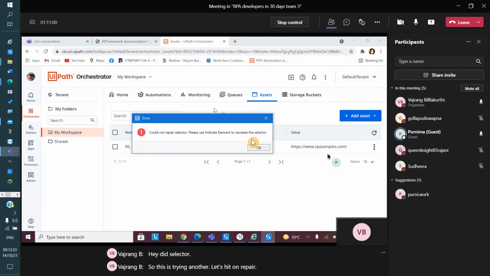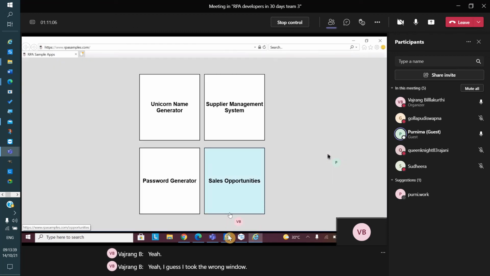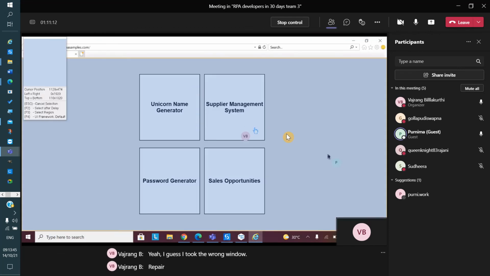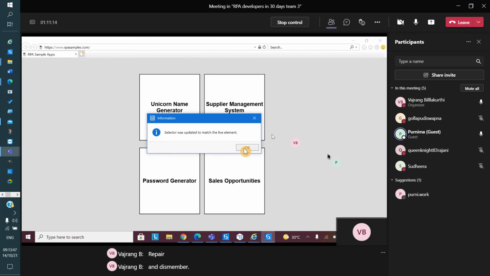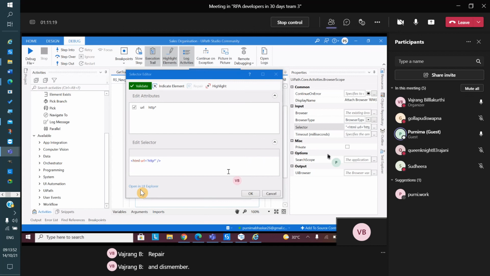Okay, I think I entered the wrong window. Repair, and this window. Okay, again it picked up with this item. Cancel.